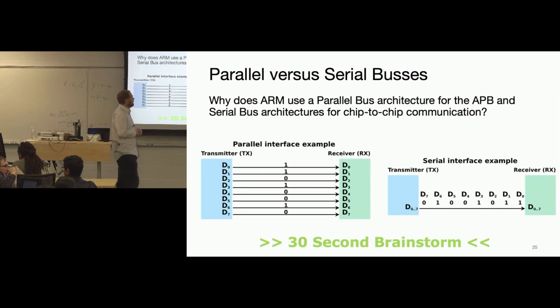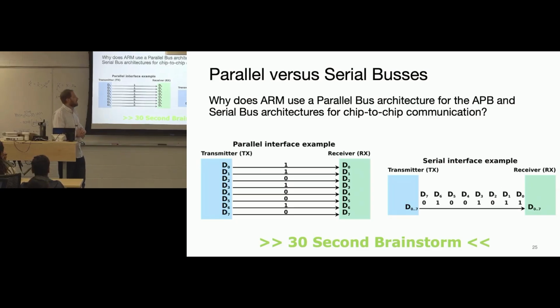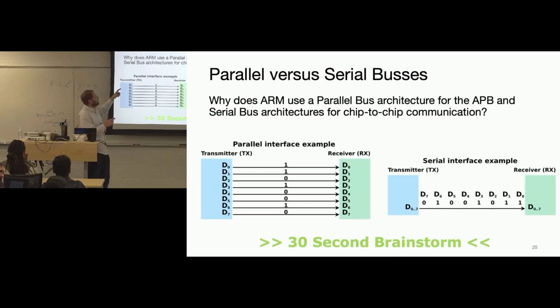All right, what do we think? Why does ARM use a parallel bus on chip and serial communication off chip? Because for chip to chip, there's less distance to go. Well, wait. The ARM parallel buses are on chip, so that's as close as you could be. I don't know if distance is necessarily the most important thing here. I'm thinking about going from chip to chip this far versus a USB cable that far or longer.